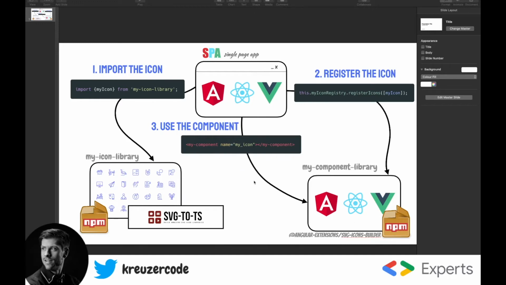We now created our icon library. So let's now create the Angular wrapper around it. This wrapper can either be a new, fresh Angular library, or it can also be part of an existing component library. Usually you will probably have in your company a component library, and then maybe you want to extend that component library with icons, because often you will also reuse those icons inside the components that you provide in your component library. So let's start implementing this.